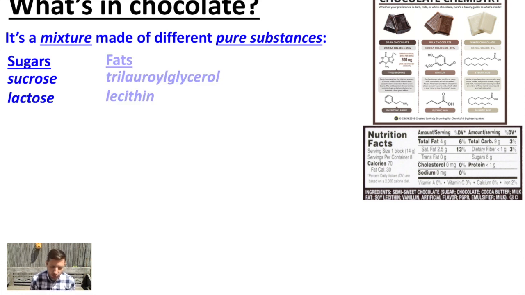Fats, things like trilauroylglycerol or lecithin are found in chocolates. Fat is not a specific molecule, but a class of molecules. These are specific examples of pure substances in front of you. And then other things, three of which are vanillin, caffeine, and theobromine. Those are some flavoring and stimulant agents that you find in most chocolates.